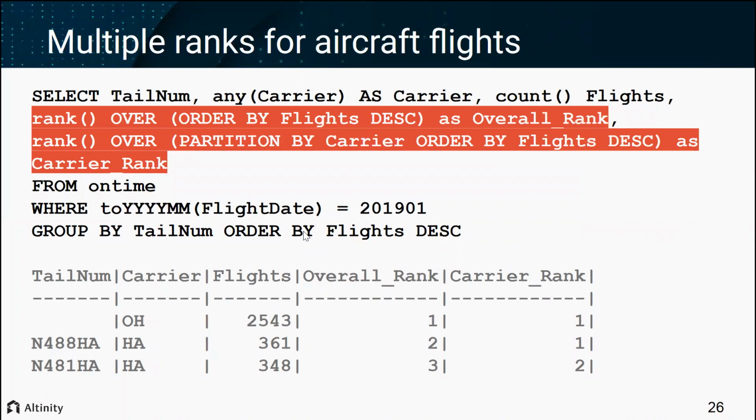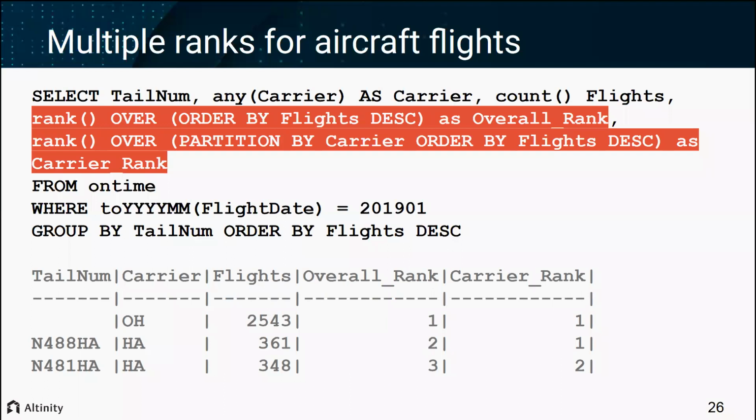Another thing is to do different kinds of ranks, and we'll get to this. It brings up an interesting issue, but what this shows you is you can actually have multiple windows operating in a single query. And this is where window functions really shine, because within ClickHouse there are very few other ways you can do this easily.